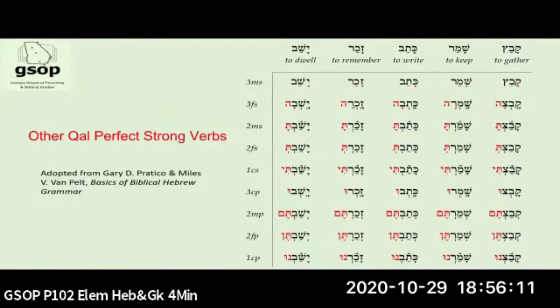So once you start, and you do have to learn, if you take a grammar, you have to know this pattern. I've forgotten half of it. Before I teach it again, I'd have to actually go memorize it all again. But you have to know that pattern. And so that's the perfect, strong verbs.